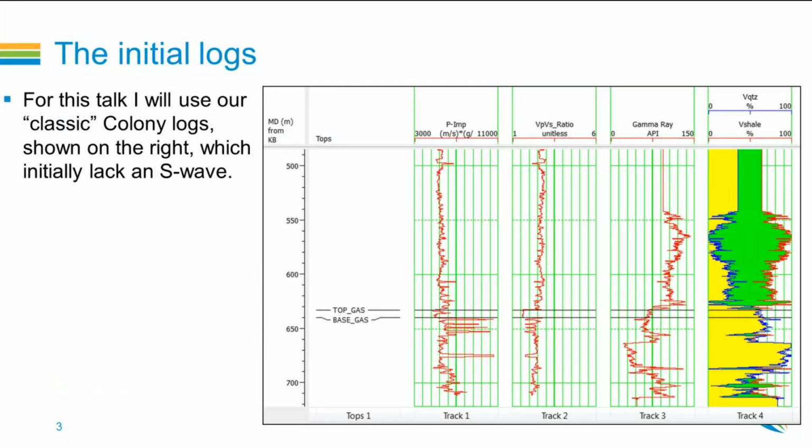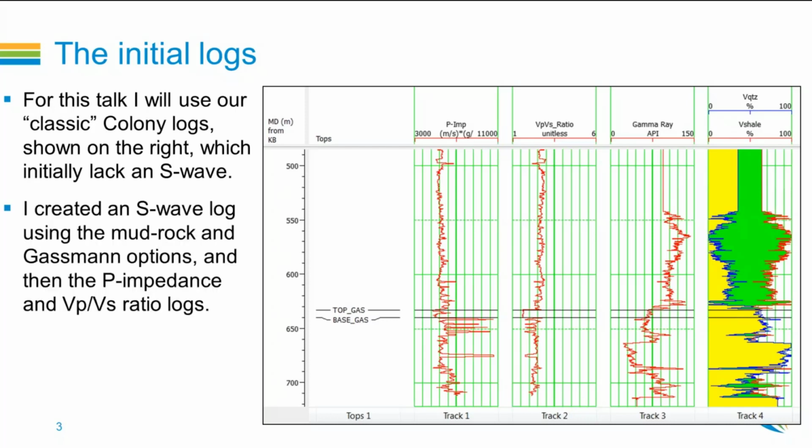So for this talk, I'm going to use our classic Colony logs, which you've probably used in either a course or going through a guide for AVO. Initially, they lack an S-wave. They only have the P-wave and the density.